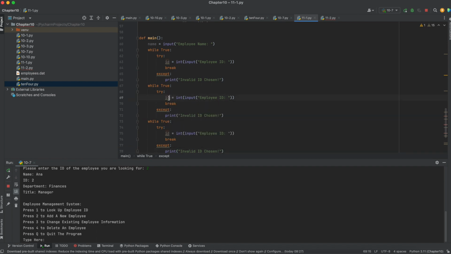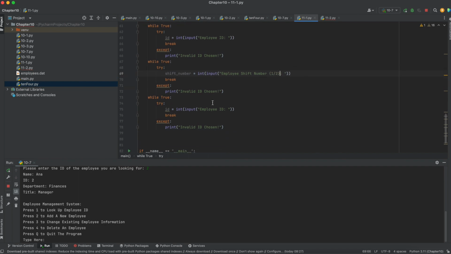So we'll change this out for shift number. So we'll say employee shift number, be between 1 or 2. And then at that point, we'll do something along the lines of hourly pay. And then that's going to be employee hourly pay, just like that.